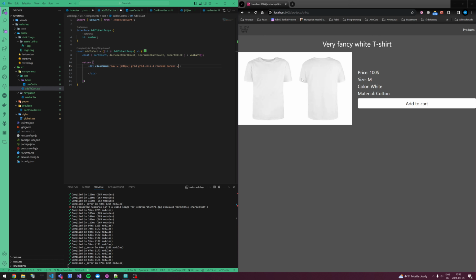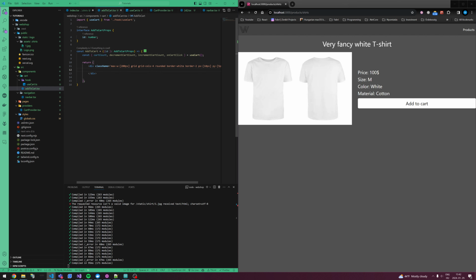Border white, border-2 for a little border, a little bit of padding, a little bit of padding on the y-axis, and text-center.